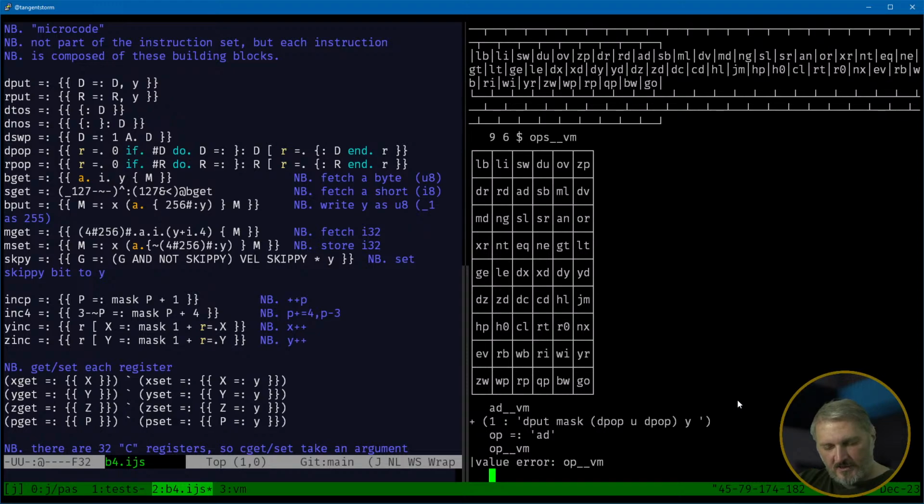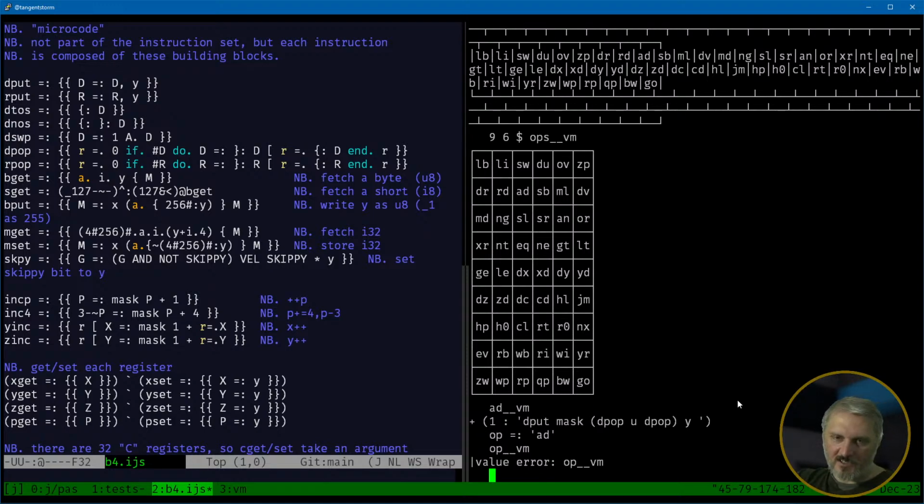How would you do that in J? How the heck would you do that in J?